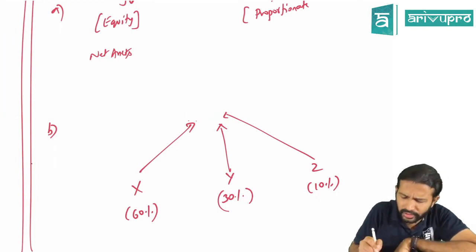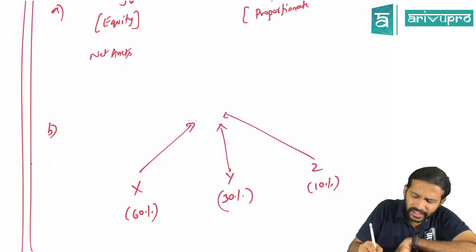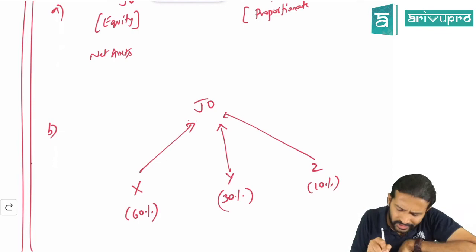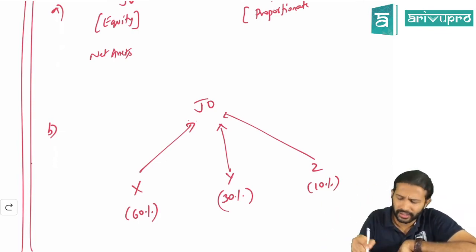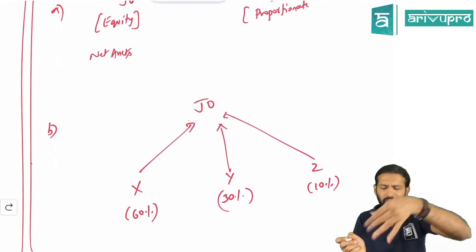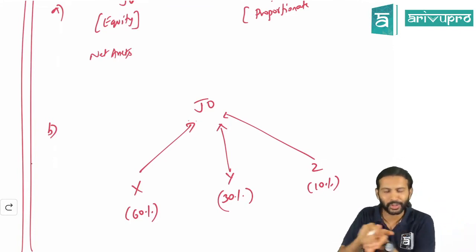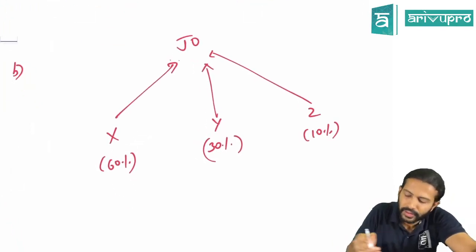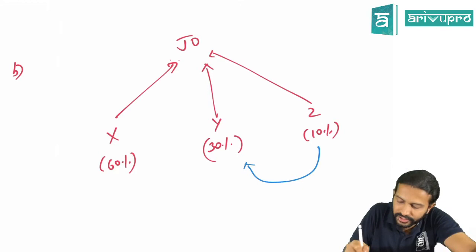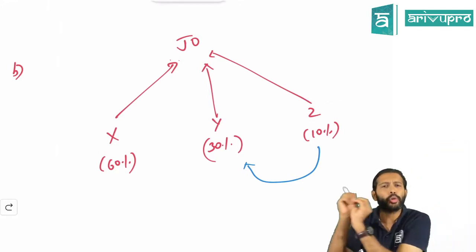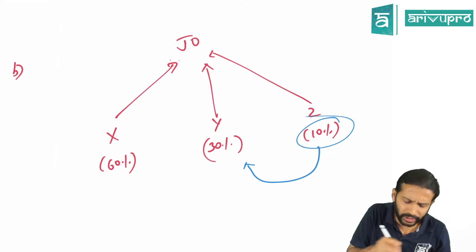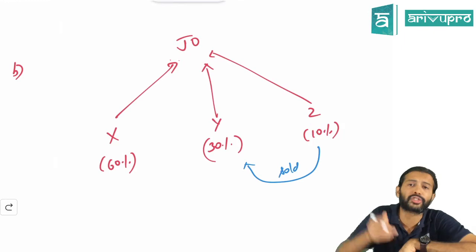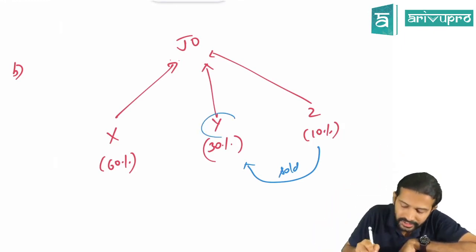Because no new entity, or let's say they started, if you think about a new entity, then you will get confused. So let's say they just started a joint operation, JO. So X, Y and Z have a right over this joint operation in the ratio 60, 30, 10. The MTP uses the same percentage as the RTP, so I've stuck to the same percentage. The concept here is, if any particular venturer, let's say Z, says, I don't want to be part of this operation, but I have a right of 10% over it, right? So let's say Z sold his stake, that is 10%, to Y Limited.